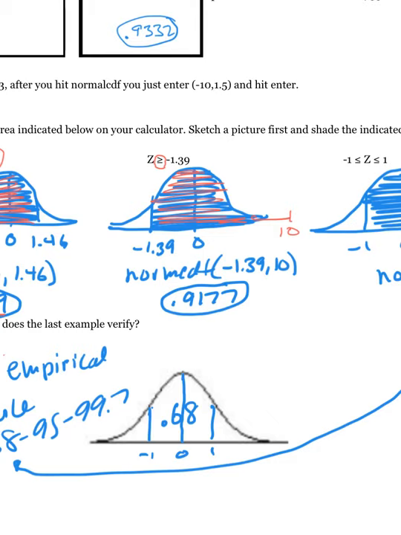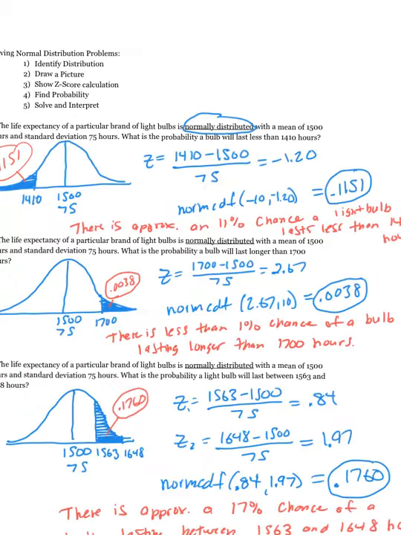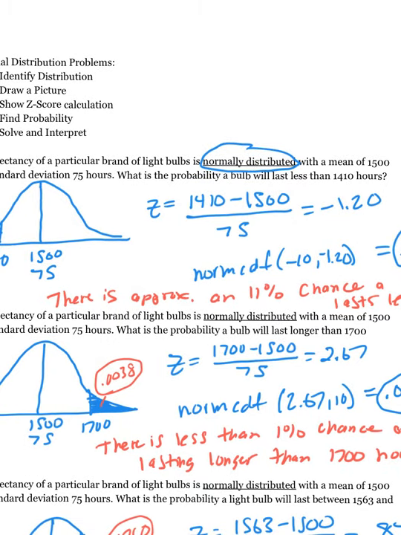So we have to be comfortable using the calculator to find these percentages. If you're doing a problem, here's how we do it. First thing you want to do is identify the distribution, which means this only works if you have a normal distribution or normally distributed variable. So that has to be said in the question, okay? Then we like to draw a picture, fill in the mean, the standard deviation, and then the x value you're going to find out about. Show the z-score calculation with the numbers plugged in. Find the probability using your calculator, and then we usually make an interpretation statement.